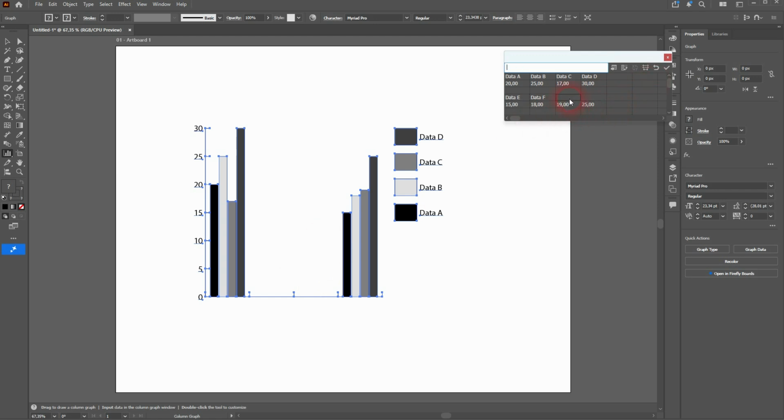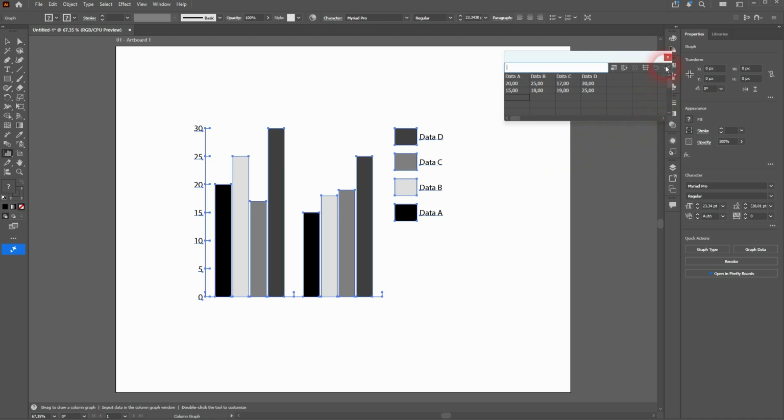Let me delete this here. You can see there's no difference. But if I cut this out and paste it here in row 3, I confirm, now our gaps are closed. And we have basically 2 of these charts in one. So for data A, it has the same color, data B, same here.